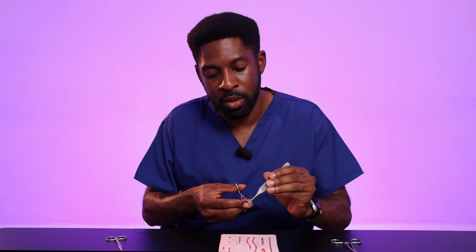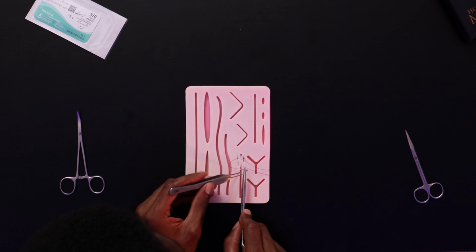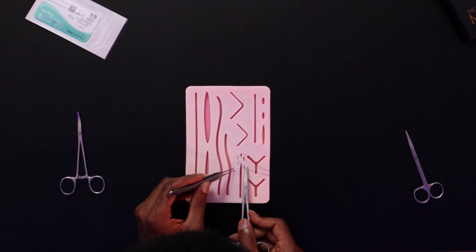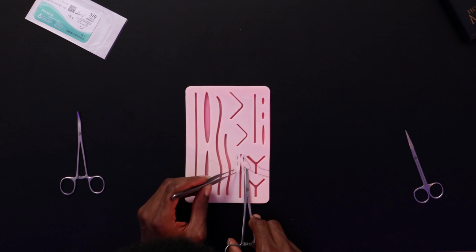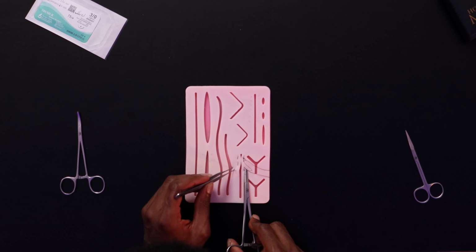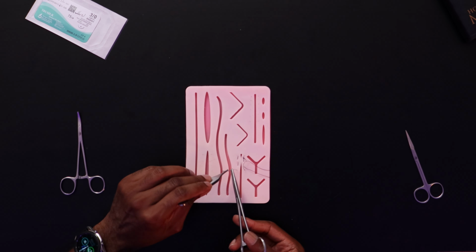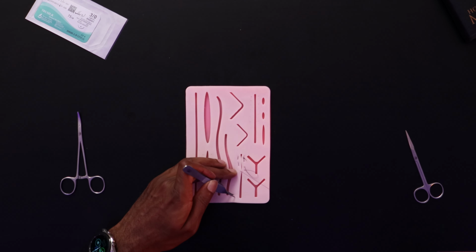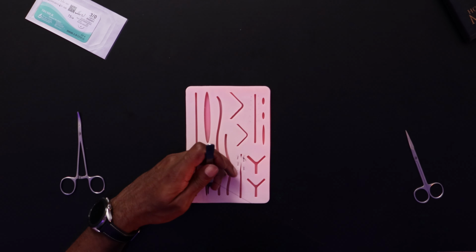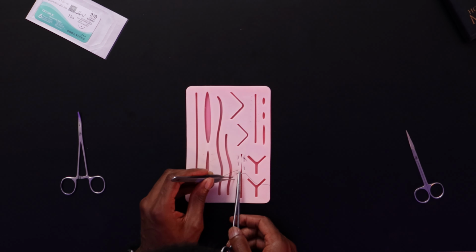ensuring that as you go, you pull through the suture material as tight as you feel that you need it to close up the wound. So a forward suture pass this time. Again, coming out at approximately the same level on the other side. Remount your needle. And perform your backward suture pass.